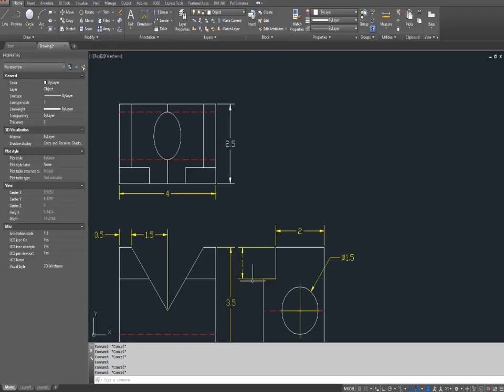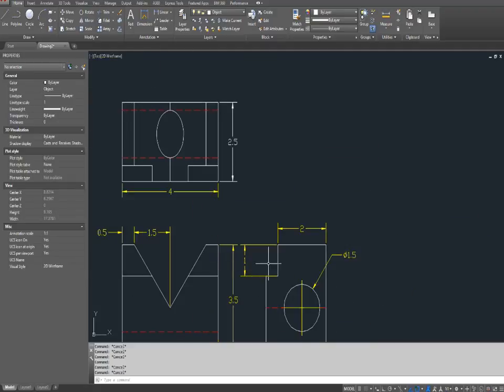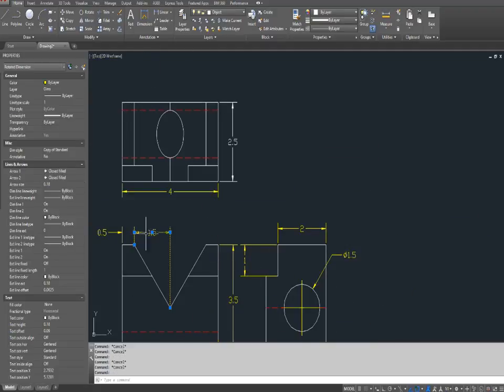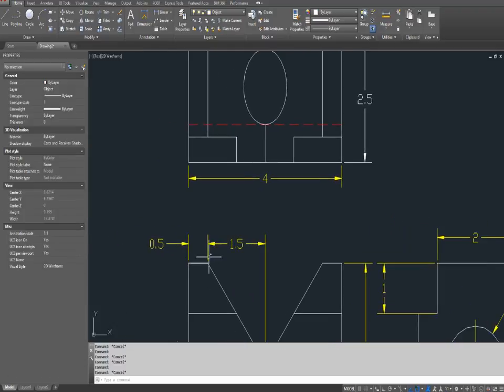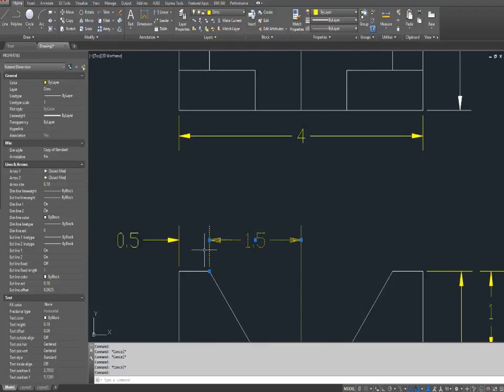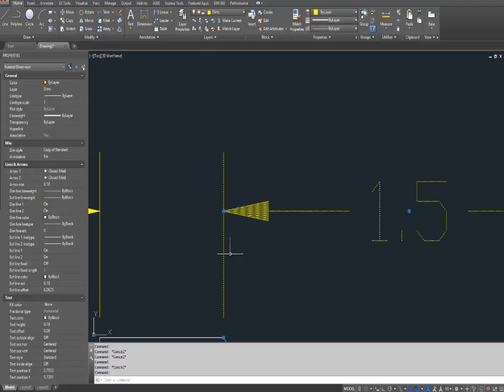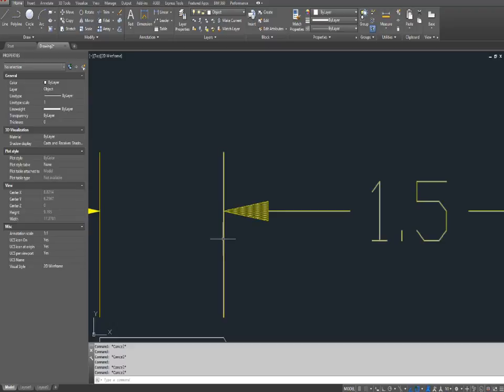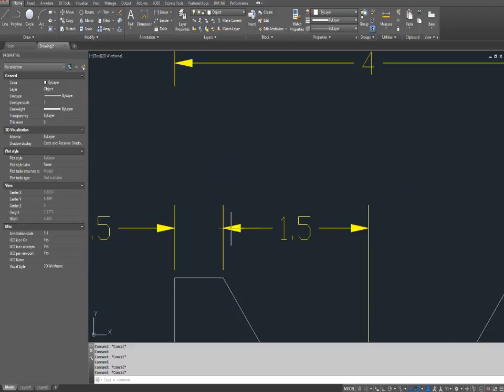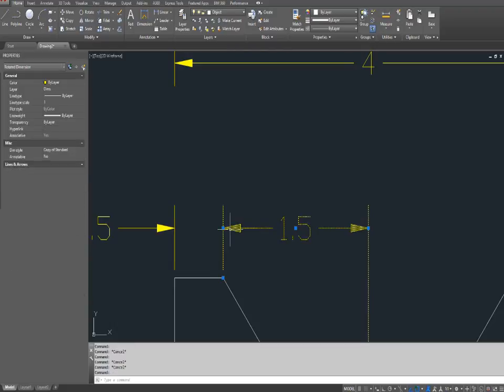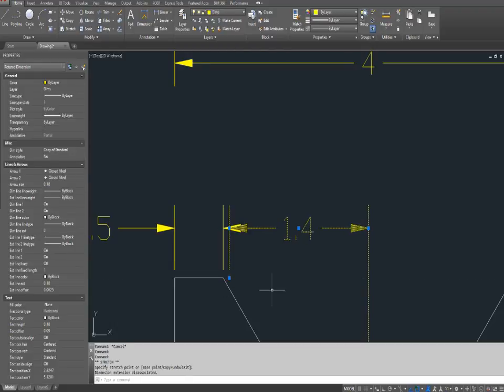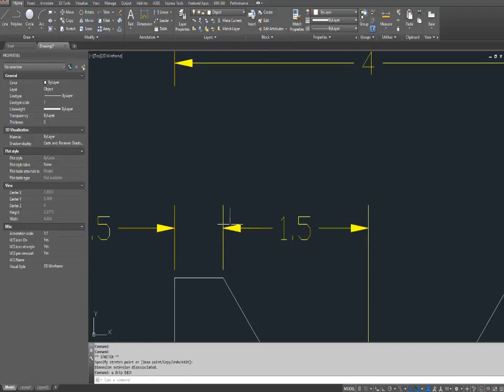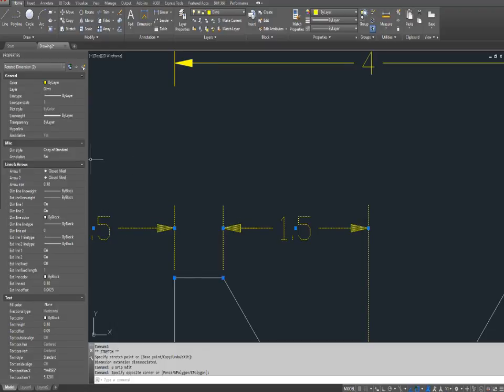So here's a good example. Let's say right here I have a dimension, and there's a dimension line here, and then there's another dimension on top of it. Where I typically use this is where I've got dimension lines that intersect with walls, and there's lines over lines. You can see there's two lines right there. So if I just click on one, and I go to my extension line, and I think it's the first one.